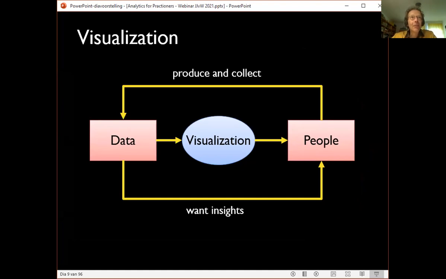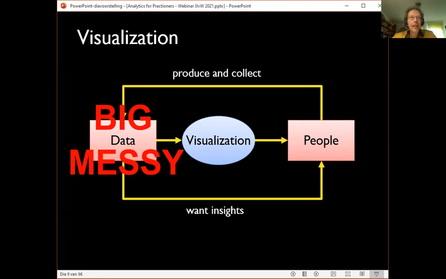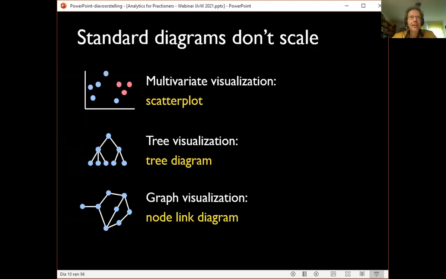The problem here is, of course, that if you go to real world cases, data can be big, and data can also be messy, and well, how to deal with that. The old school approach is that there are a lot of standard diagrams if you use Excel, Tableau, Power BI, whatever.